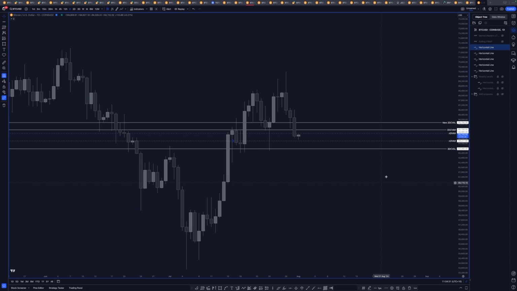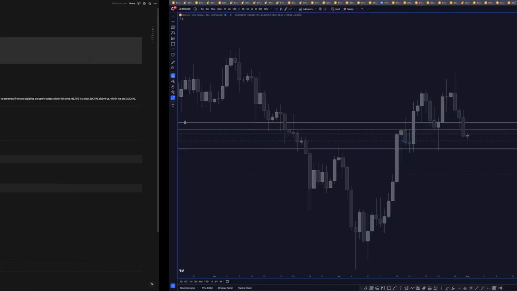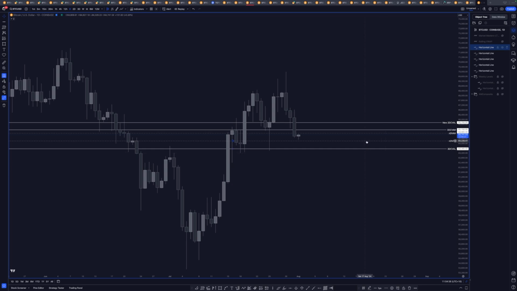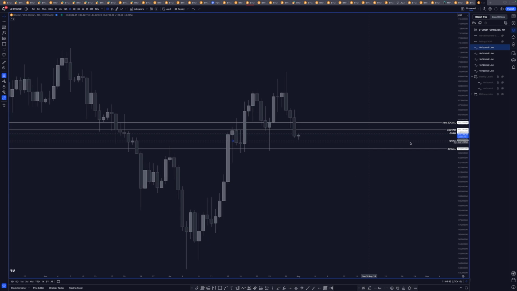And we also want this one. So I just want to double check that CVAL is correct. 3-day CVAL is 65,150, correct. And for the naked bell, we came over 63,890. 63,890. And you are the naked daily value area low.